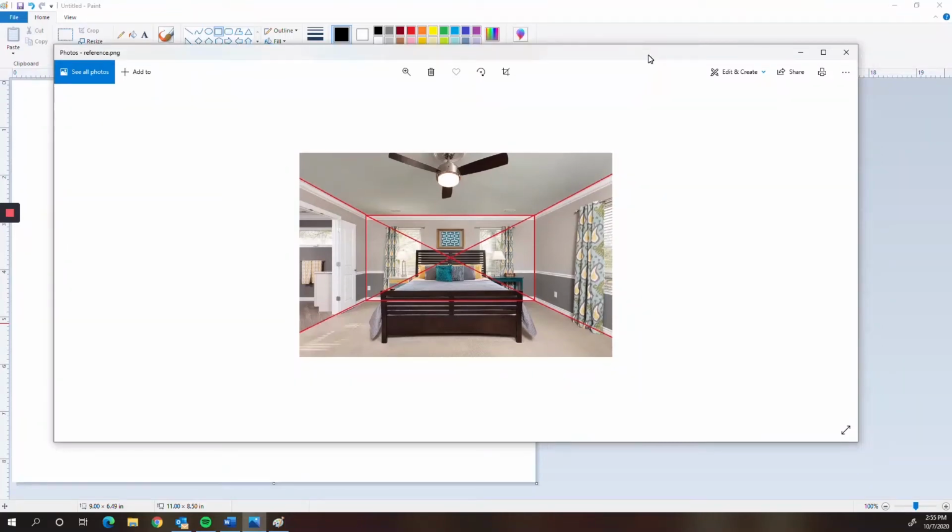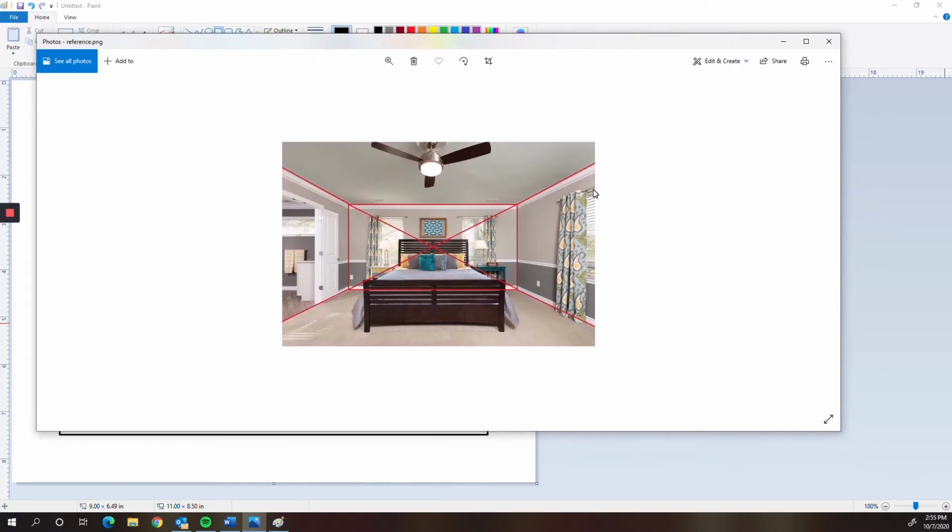So we're going to learn how to do a grid system in one-point perspective. Before I begin on that tutorial, I wanted to do a quick review on part one of this assignment, where you were picking out a photo reference to work from and how to simplify that room. So you can see in this image, I have my vanishing point right here.